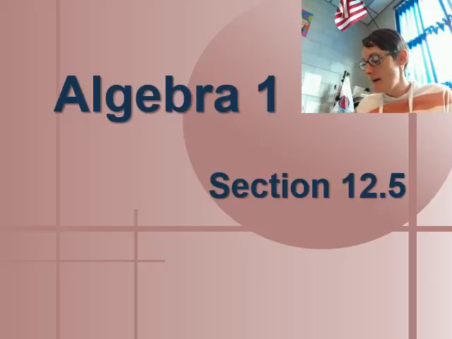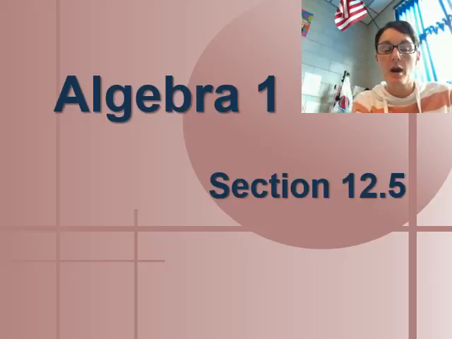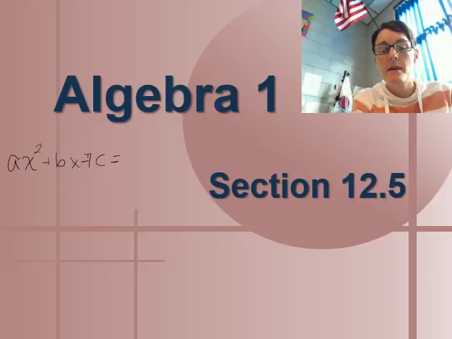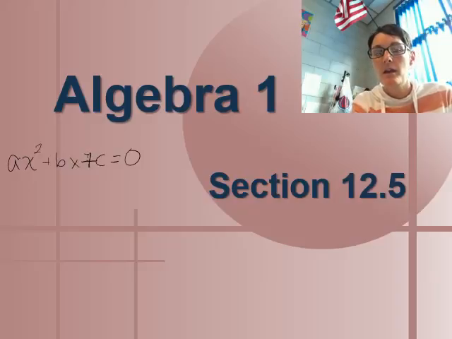Today we're going to look at the quadratic formula. So if we look at a quadratic equation in standard form, then we're going to be able to use a specific formula in order to solve this quadratic equation. It's important for us to remember where our A, B, and C are, and this is called our standard form. So in order to solve these equations this way, we're going to always have to put them in standard form.